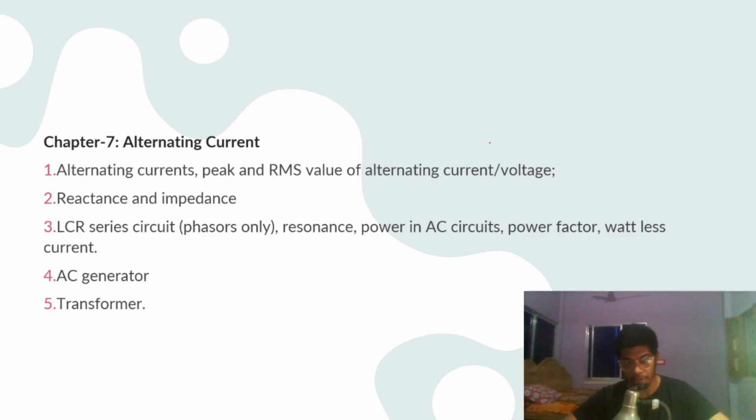And alternating current, this chapter I'll do at the end of all chapters, because as you can see, the LCR series circuit and resonance with power in AC circuits involve quite complicated derivations which may take long. It's quite hard to grasp as well, as it may seem really complicated at first instance. I'll allocate 14 hours for this particular chapter, but I'll do it at the end of all chapters.